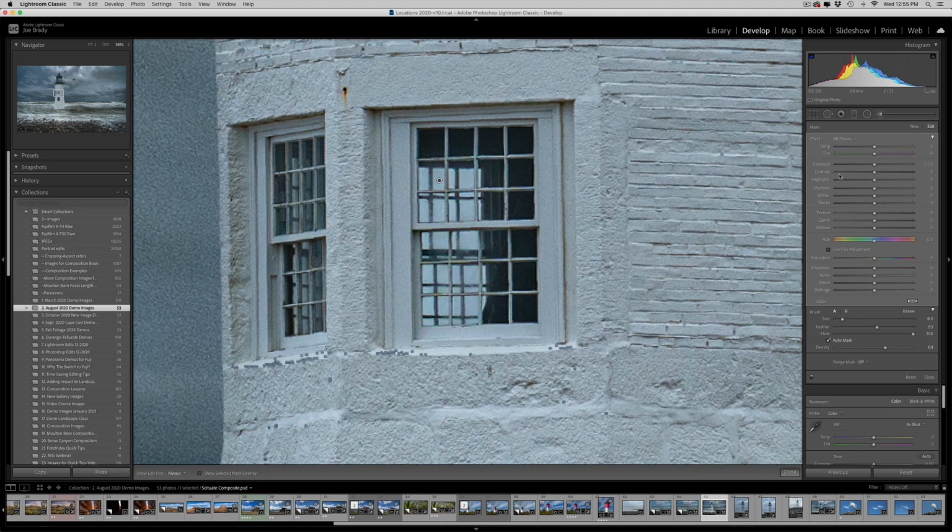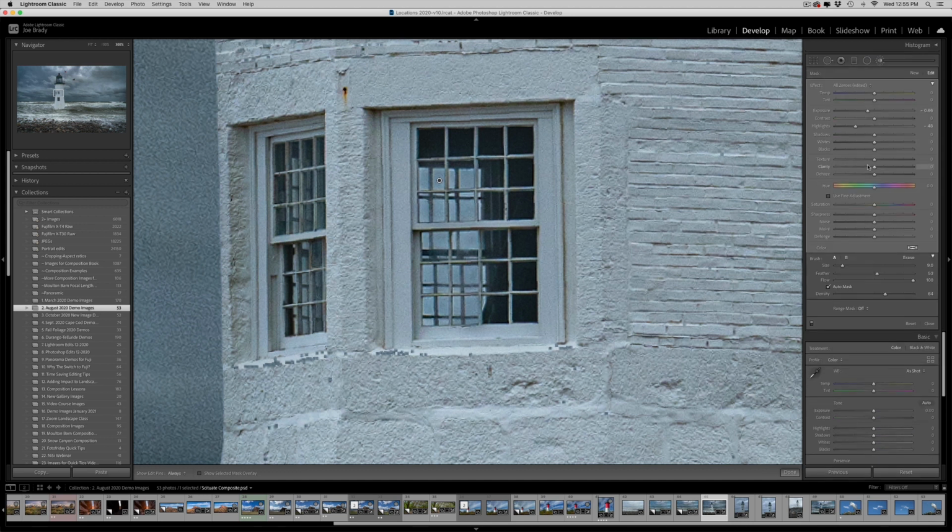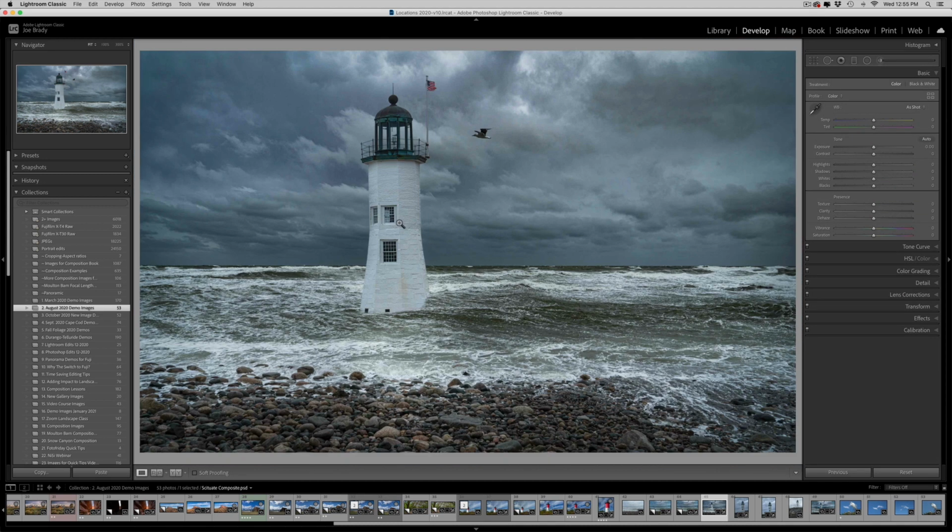All right, we'll hit O, and let's just bring the highlights down on that. And I'm just going to darken it enough so it kind of matches the tone over there. Even a little bit more. Yeah, I think something about like that's good. So let's hit done on that. And yeah, now it fits. That's better. All right, so kind of a cool image.